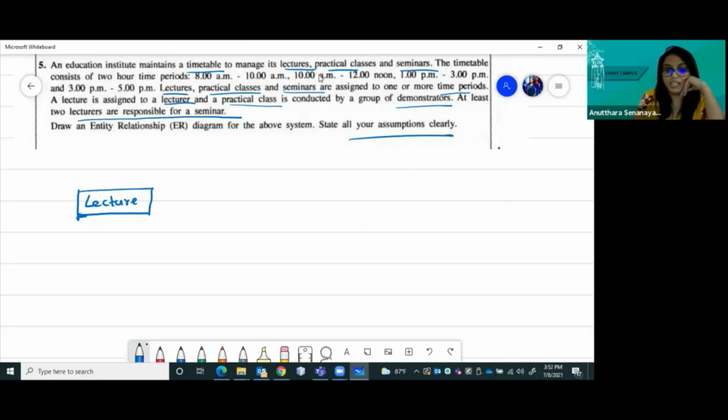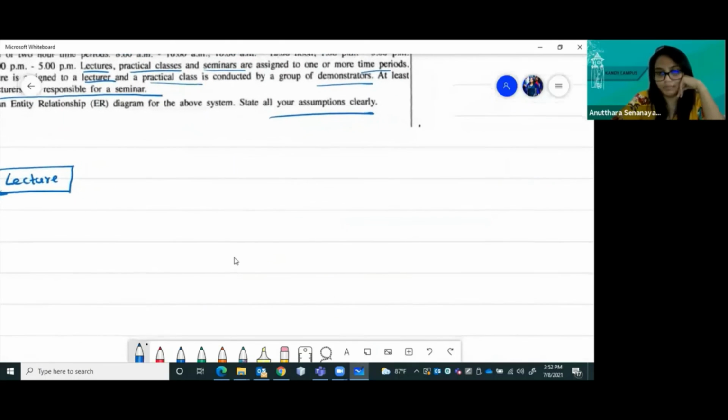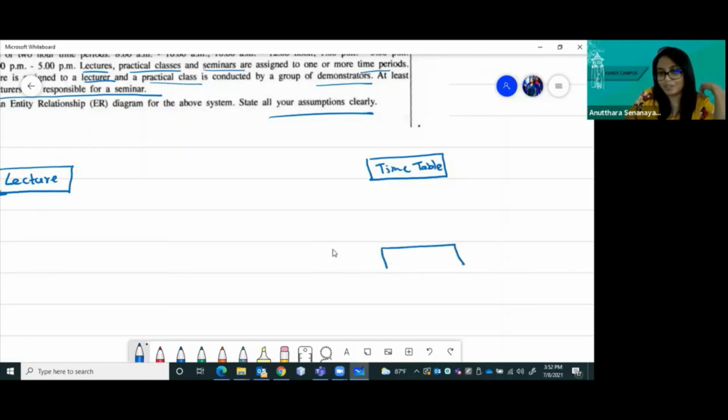So here we have timetable, I'll draw it somewhere around here. We understood this timetable has 2-hour time slots.